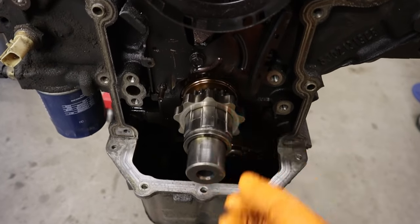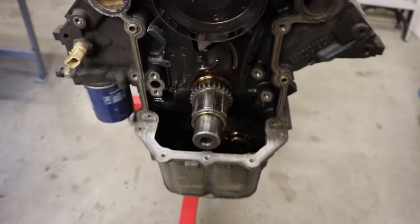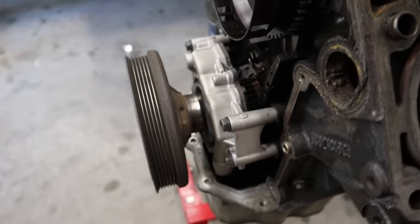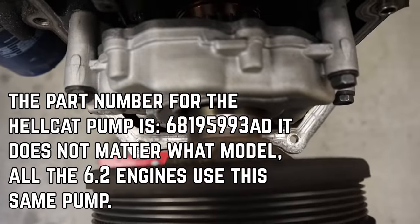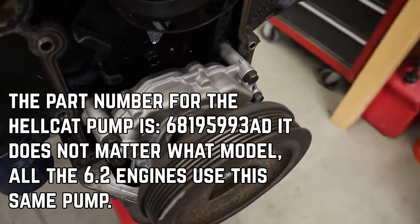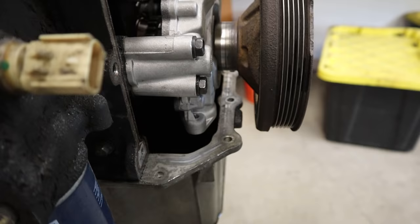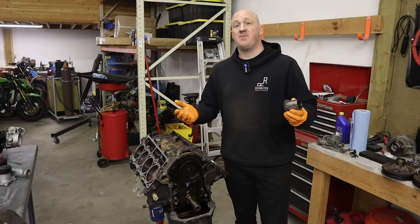What I should have done the first time was mock everything up completely on a spare engine. You can see just how much the pump is pushed out from its stock location. I've got my shortened snout on the crank pulley so it exactly butts up against the timing gear, and I have the round portion on the front of the timing gear to center the pump. It is a very close fit to the front of the pan but it does actually clear — I had it installed yesterday and confirmed that.